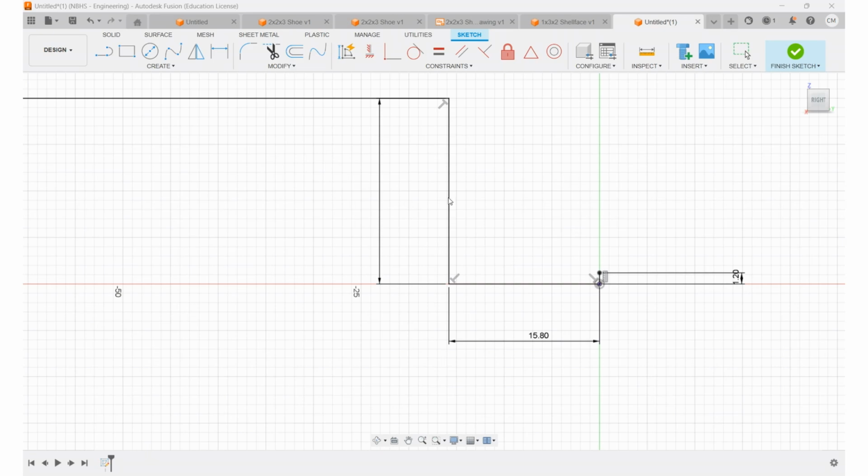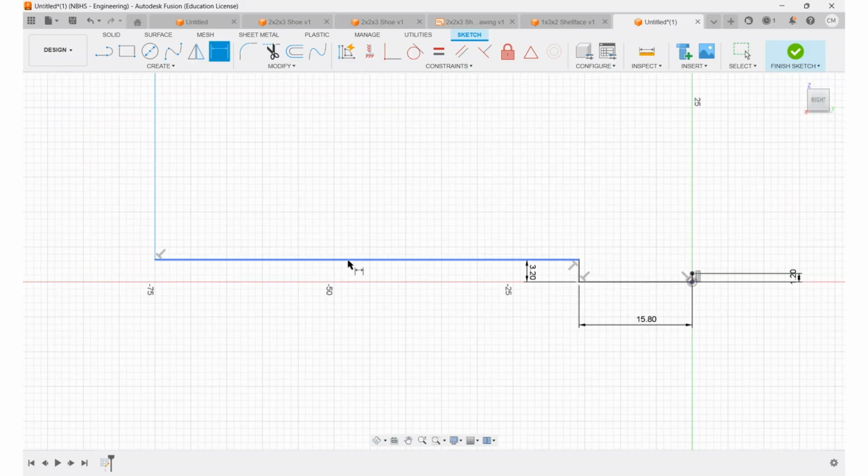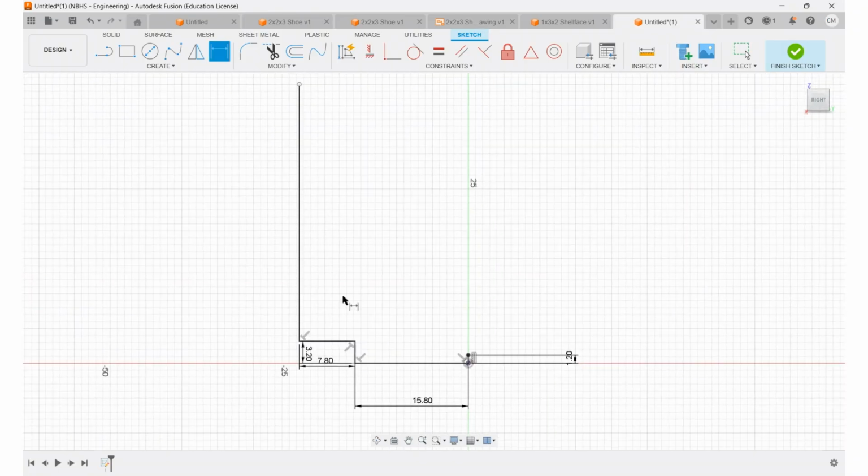All right, this is one layer high. That's going to be 3.2 millimeters. Now I have another horizontal space here. This one actually happens to be a single stud, so that's going to be 7.8. Okay. And then finally, I have this value back here, which is going to be another 3.2 because it is only one layer.